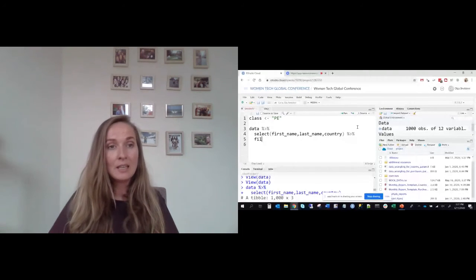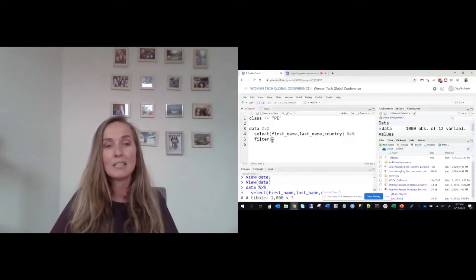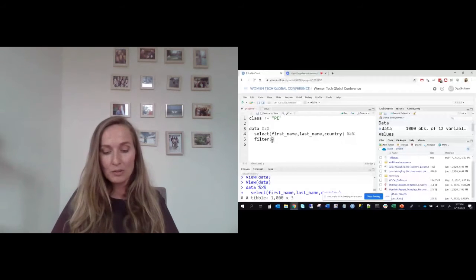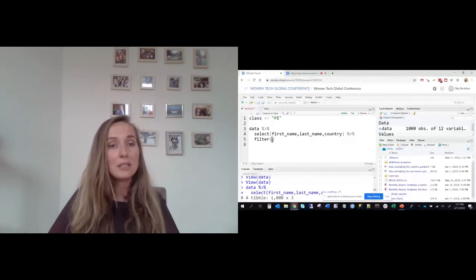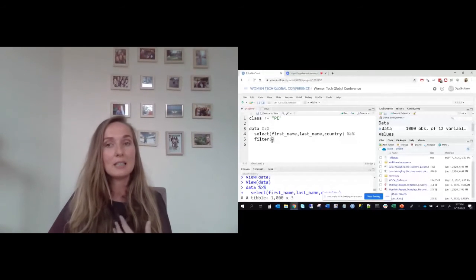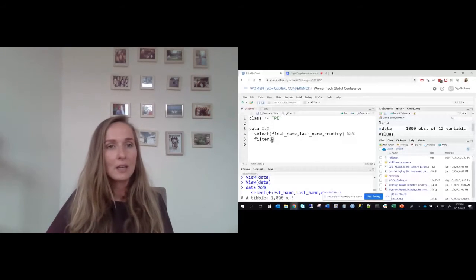Okay. And then over here, we will say, for example, we want to find customers that are, let's say, from France. So we write country is equal to, and please note that there are two equal signs. This is how you basically test the equality. So if you write only one equal sign, it's the assignment.